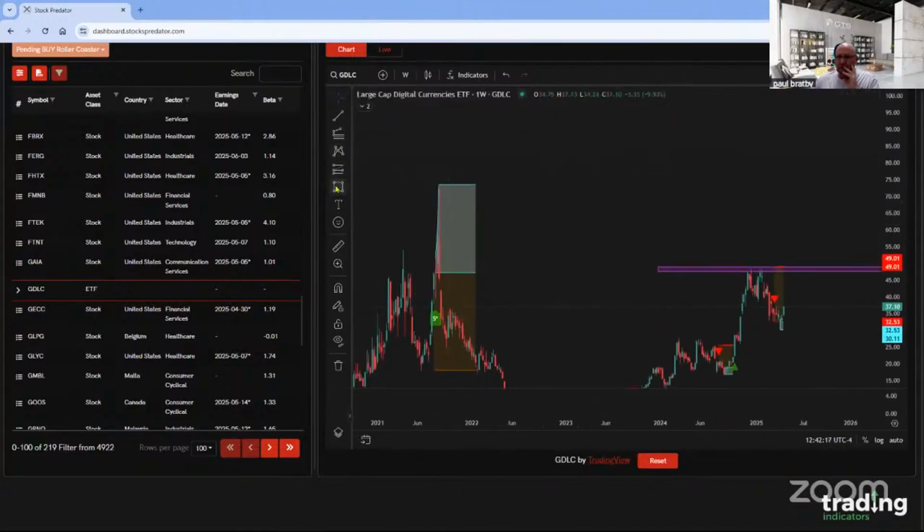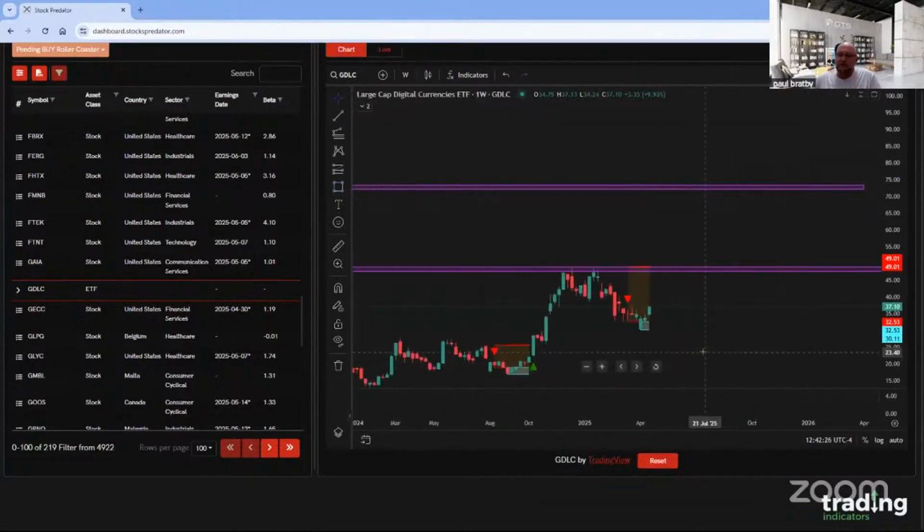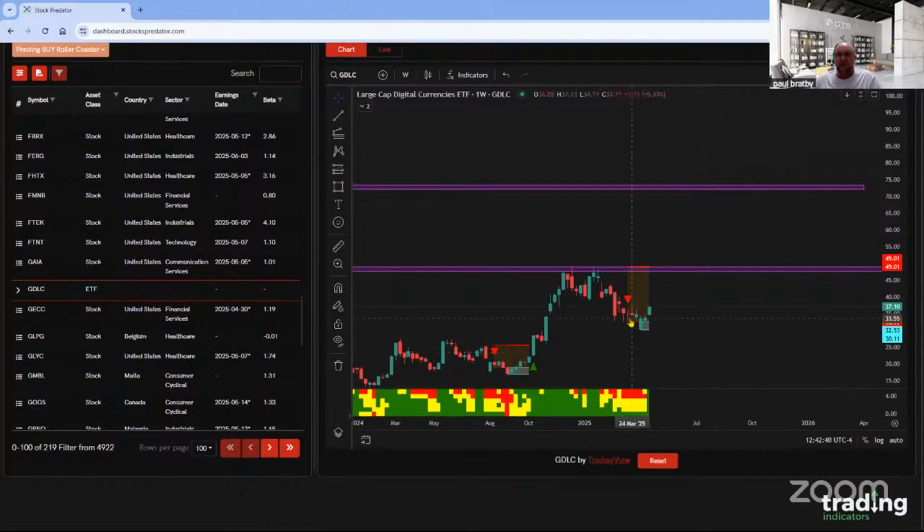We do have these highs here. That was when crypto took a really big rip. But this sort of thing would give you exposure to crypto without actually physically buying a coin. This is large cap digital currencies ETF. It's not exactly a safe bet, but it exposes you to lots of different cryptocurrencies, and these people that manage these ETFs, which is a fund, are clever people, and most of the time they get it right.